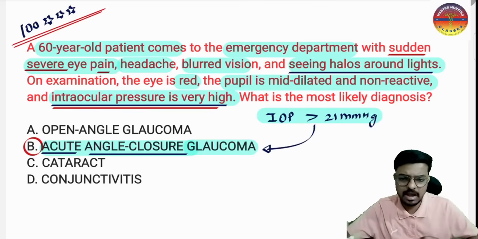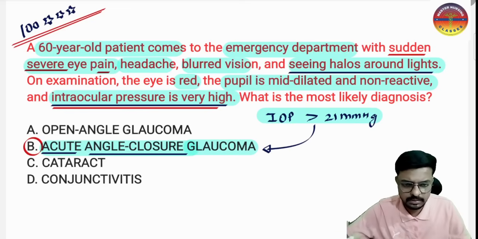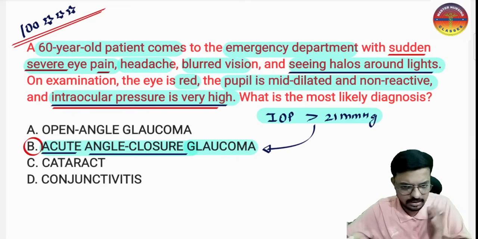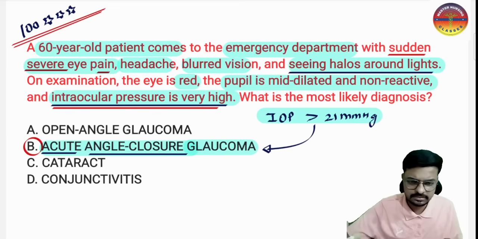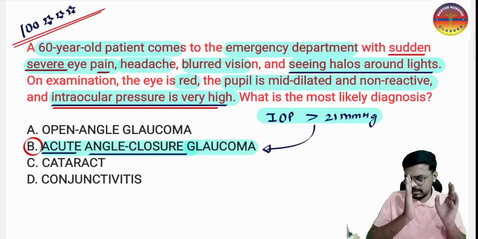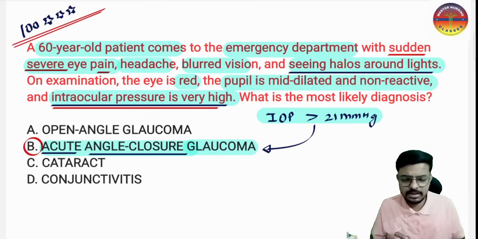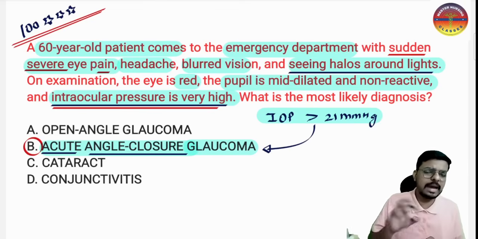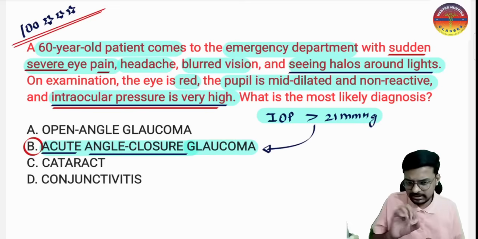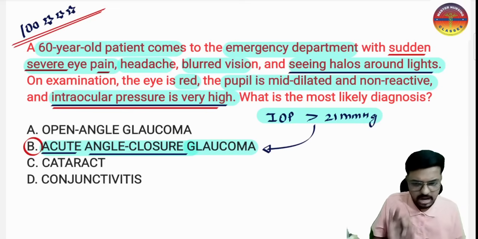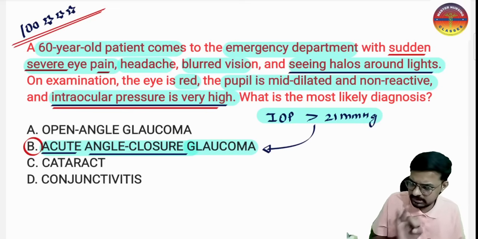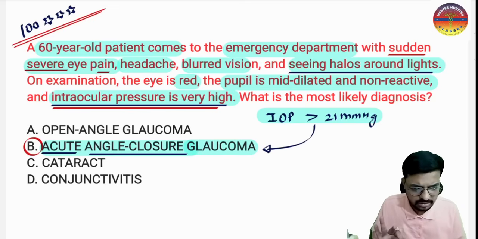If it is happening gradually without causing pain, first there is loss of peripheral vision and only central vision is present. We are unable to see anything from the side, only what is in front. That is what we call tunnel vision. That is open angle glaucoma, which is painless, with slow loss of peripheral vision due to the gradual increase in intraocular pressure.